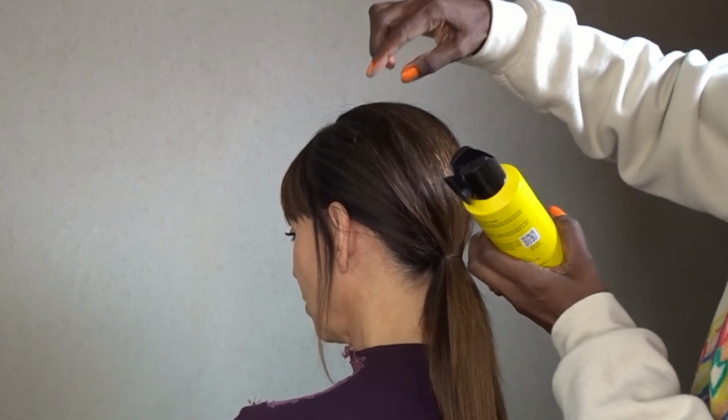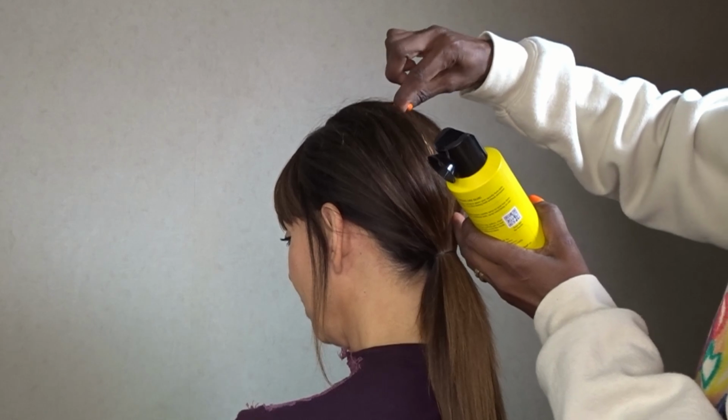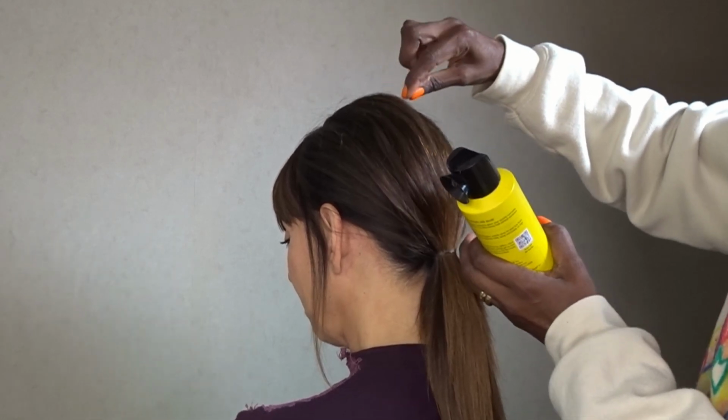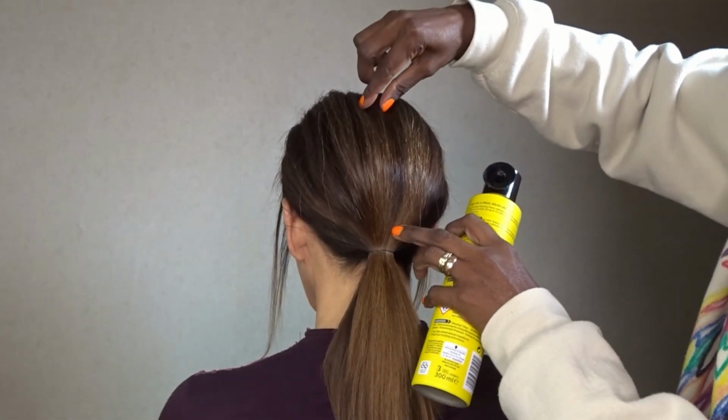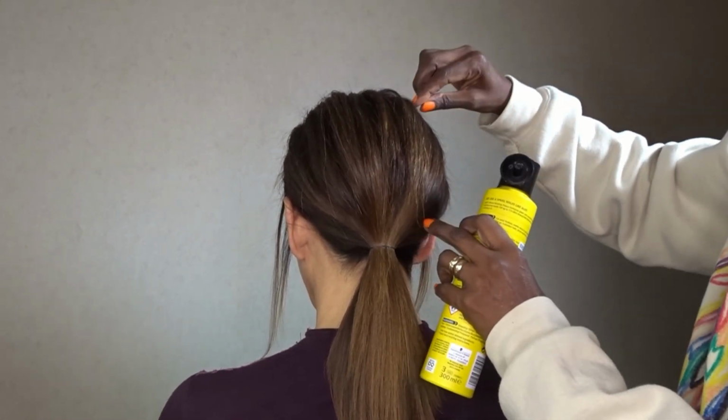Then what we're going to do is just spray it with some hairspray, just a strong hold. Pinch and pull it out a little bit more just to give it a bit more lift. I do it all the way around the crown of the head.